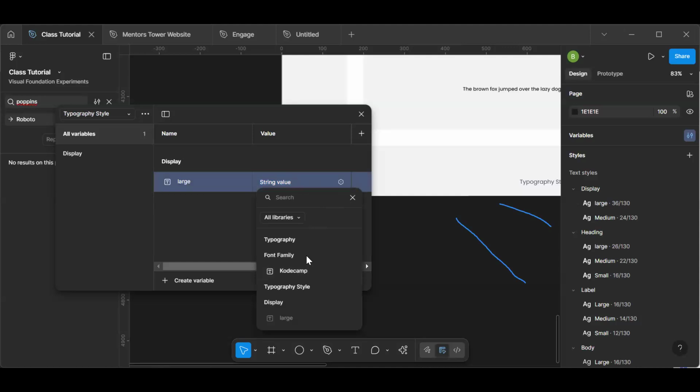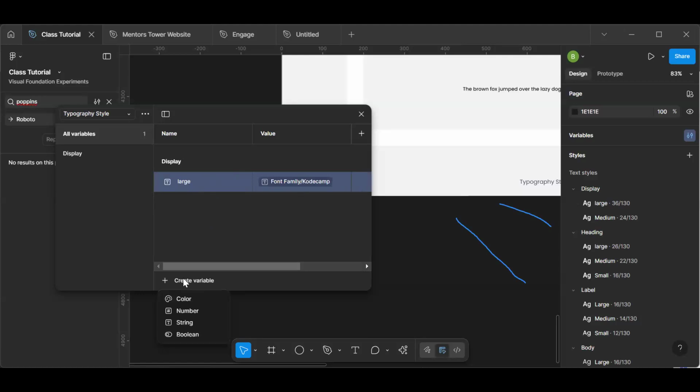Applying variable, you are going to choose your font family. That is for your display font. Under your family, we are now going to create another string.